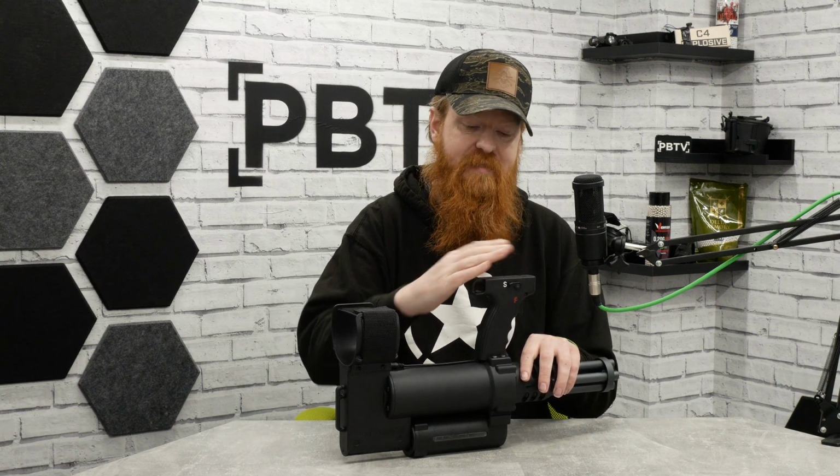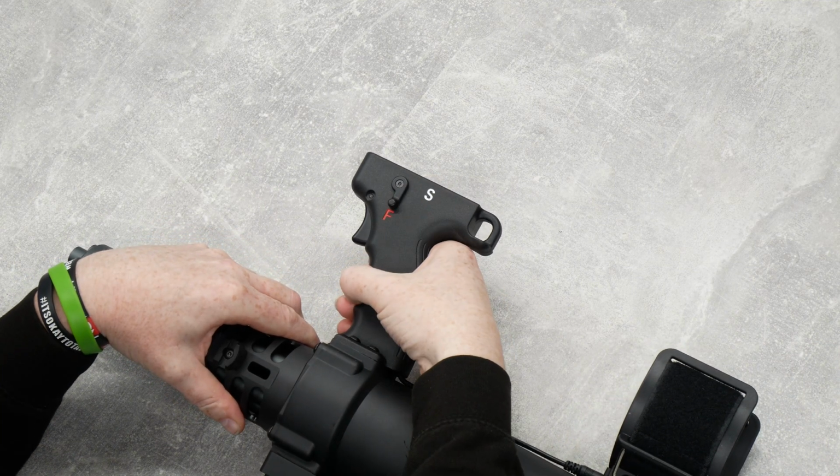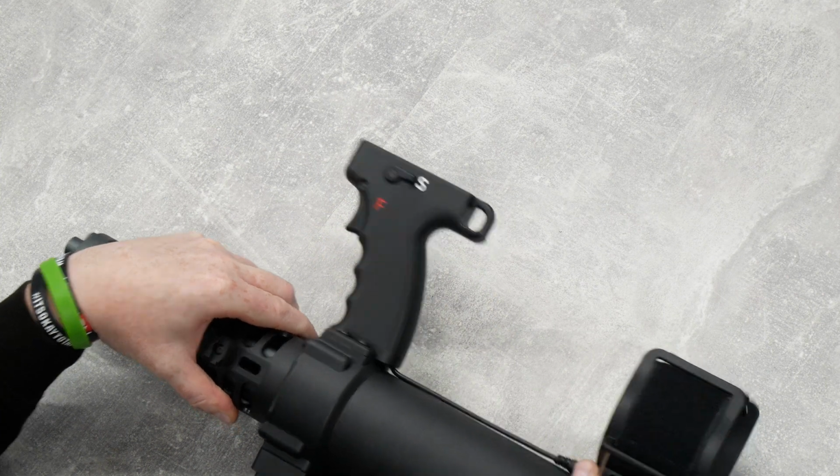You do have a safety on the pistol grip, so currently in safe, dropping it down gets us to fire and you will hear a click on the trigger. With it in safe, it locks the trigger out completely.